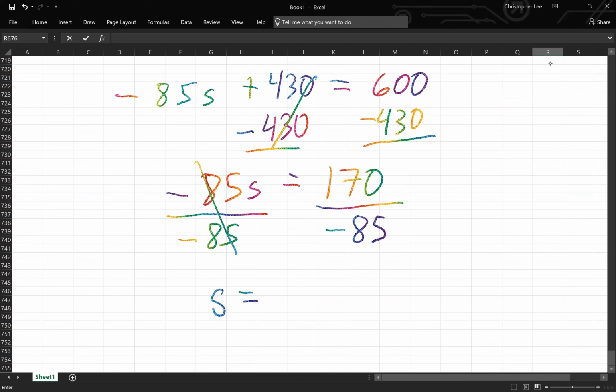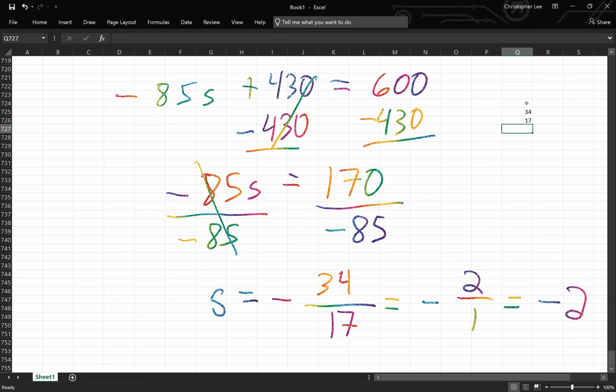So you start this off simple. Positive divided by negative is negative, right? I have 170 and 85. We could divide by 5. Start off simple, right? So I'm just going to save time. 170 divided by 5 is 34. And 85 divided by 5 is 17. But I noticed something, right? 17 goes into 34, right? So this would just become what? Negative, what's that, 2 over 1? Call our final answer just negative 2.